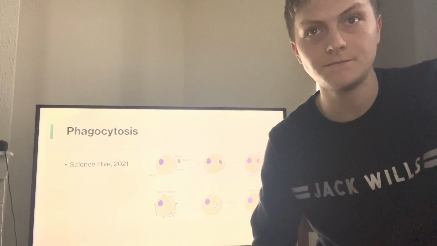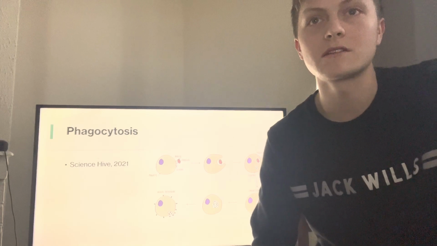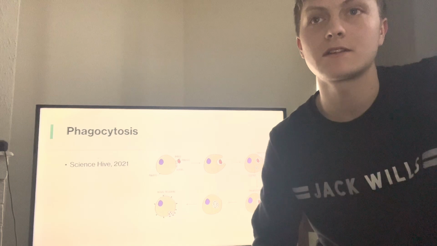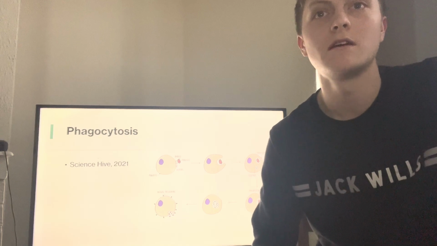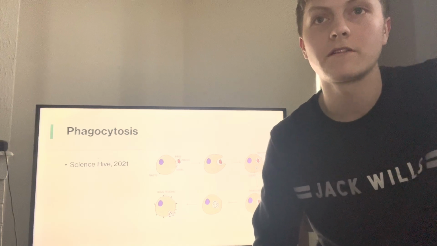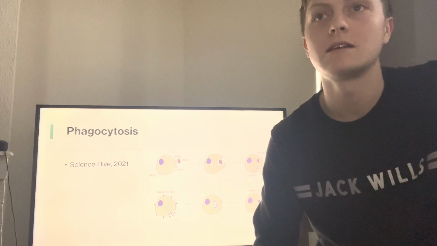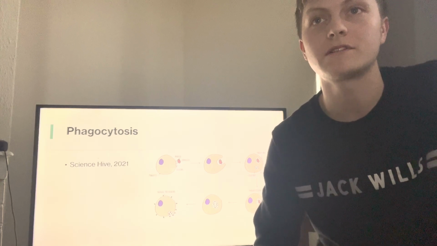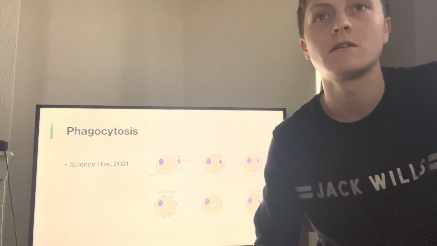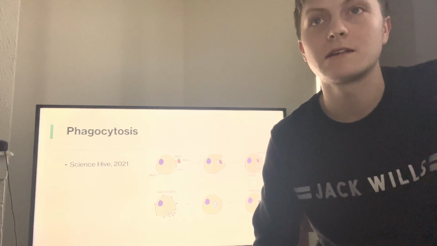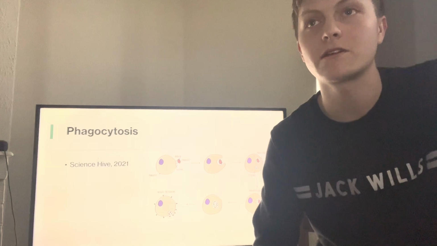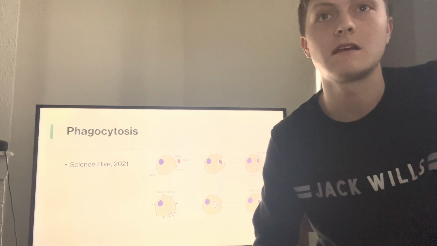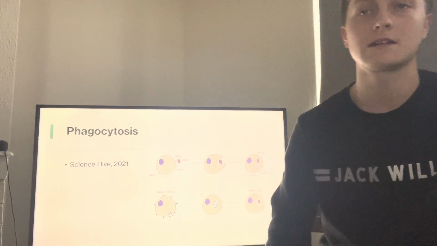Phagocytosis. Monocytes go to the area of the infected tissue and after a series of changes become macrophages. Macrophages are white blood cells that can engulf and destroy target cells that do not have proteins that are from healthy cells. Neutrophils are white blood cells which also kill and digest bacteria and fungi. They also release cytokines to attract more immune cells.